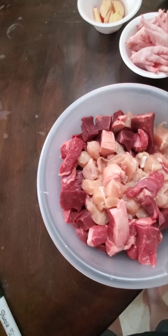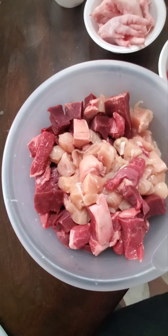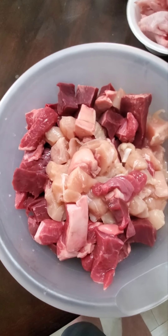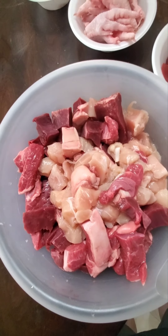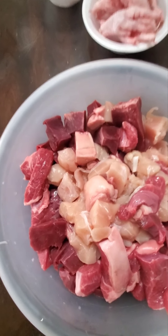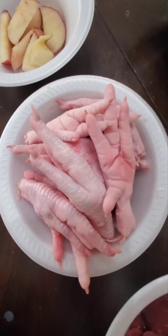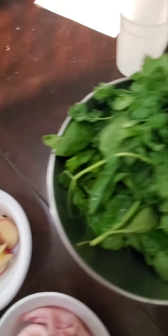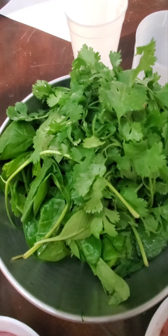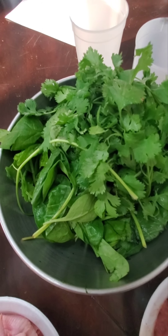Just to give you an idea of how much it takes to feed this dog - it's close to four and a half pounds of meat alone, or about six and a half pounds of food total for one week. That includes lamb, chicken, beef heart, seven ounces of kidney, seven ounces of liver, ten ounces of chicken feet, an ounce of apple, and seven ounces of a cilantro and spinach mixture.